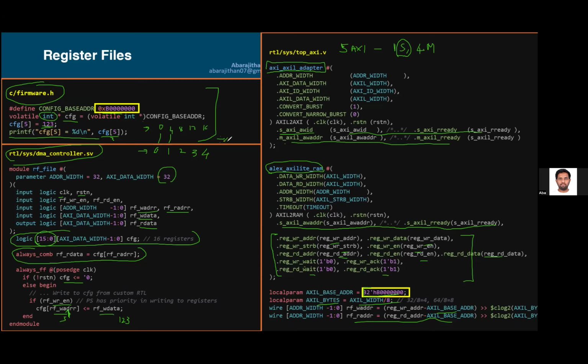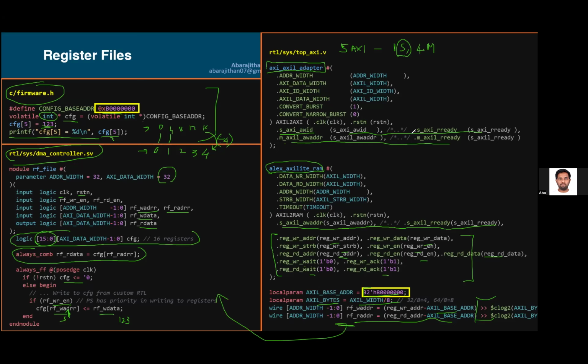Okay, divide by 4. So to go from here to here, and that is this part, you subtract the base address. So from C, you will actually get B000001 or something. Okay, so B004, and then you subtract the B, and then you divide by 4, and you get 1, and that 1 you send it inside. This is the one that will get sent to here.